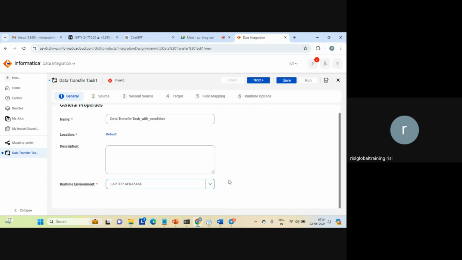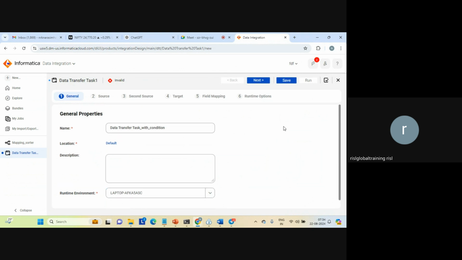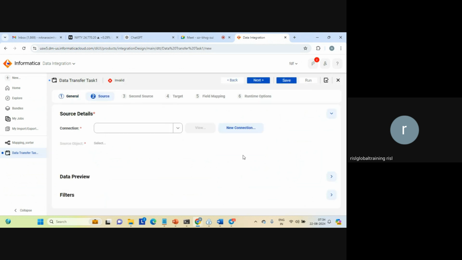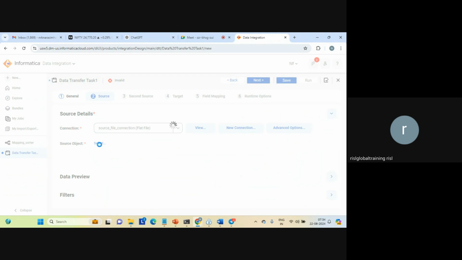Now select the runtime environment. Click on source. See here, select a connection. Then select an object.